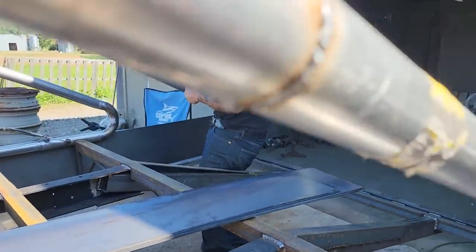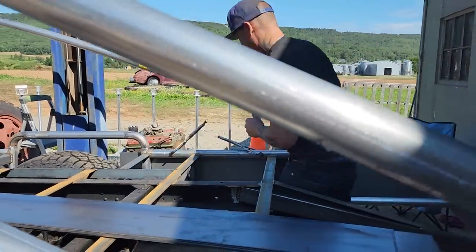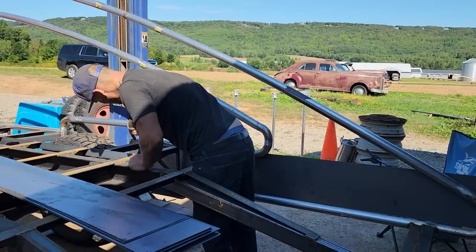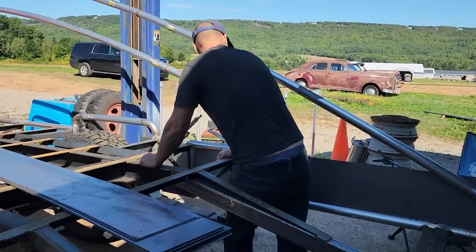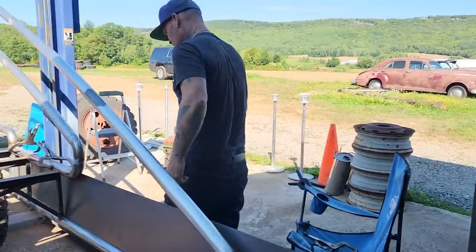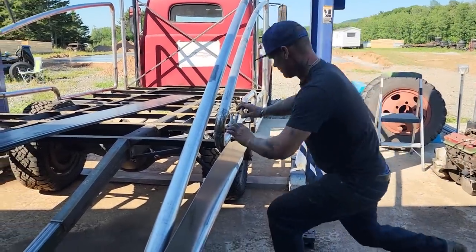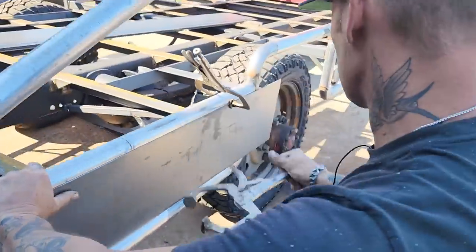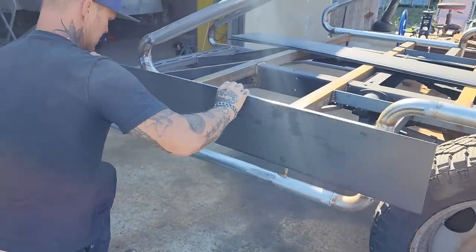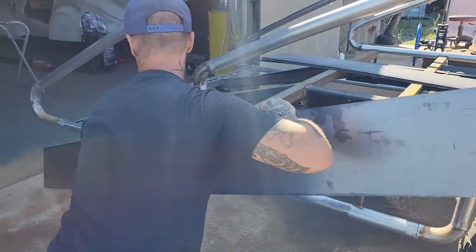Okay, so I'm hoping that I'm going to get something that's going to work there. I probably should have pulled it that way some to get as much as I could out of that piece. Got down there a little long and wasting. I'm going to pull it down just in case. I don't want to waste that. Darn it. But I don't want to waste it in case I need it. There's no sense in me wasting that half a foot. No sense at all. That's probably why I did it.